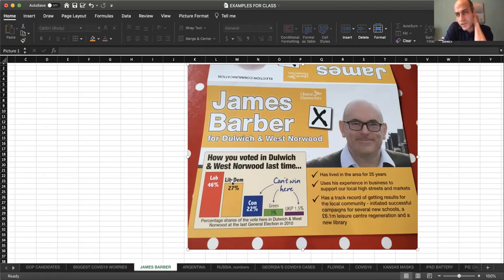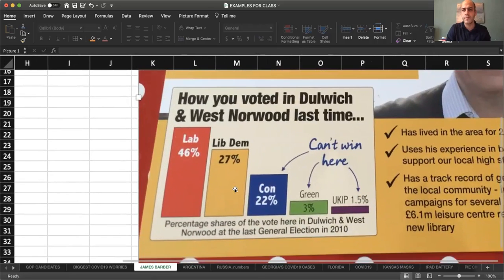So question number one, well, what kind of graph is this? And this is, like we did last time, a bar chart. So it's a bar chart. In Excel it says columns, but it's a bar chart. So question number two, is there something wrong with this bar chart? Look at this. Let's look at this more carefully.